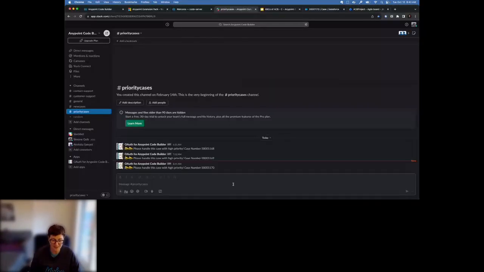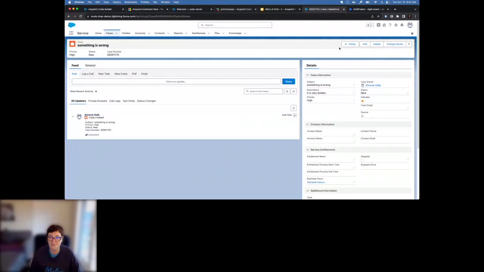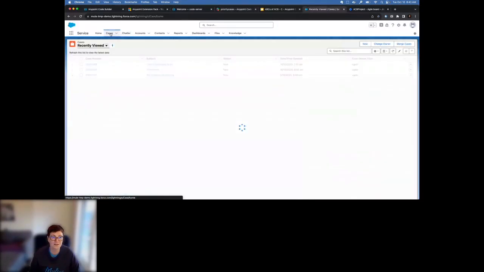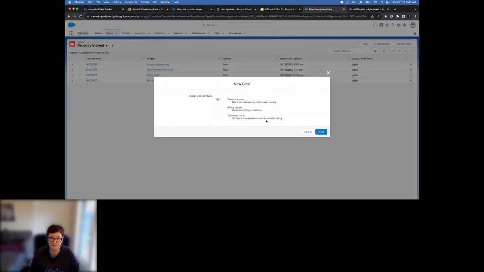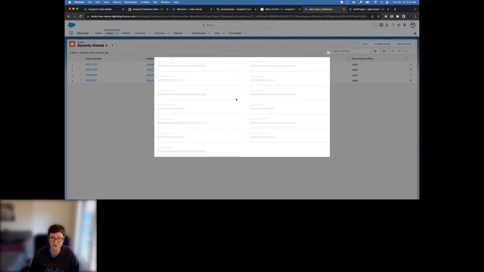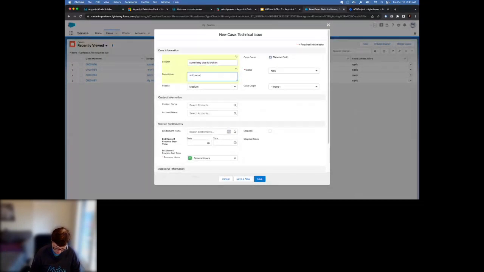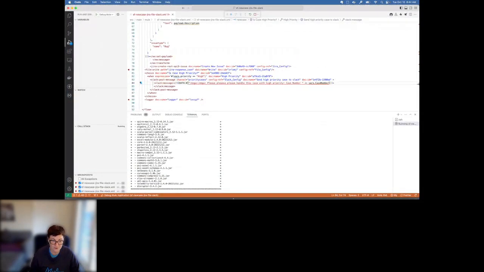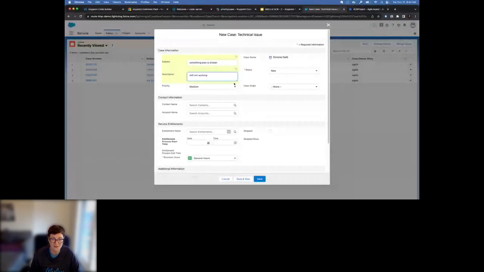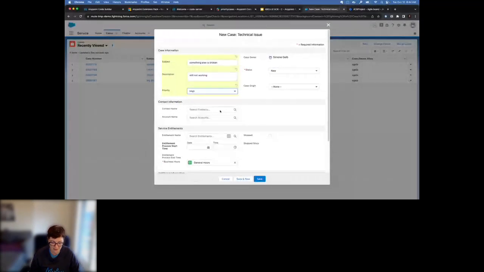So you can see here now, it's redeploying this. And while it does that, I am going to go back to Salesforce and create a new case. This time I'm not going to make it high. I will just say something else is broken, still not working. Okay, now let's see if the redeploy has finished. Oh, actually, I need to make it high so that you can see that this new message is actually being sent to Salesforce. Sorry, to Slack.